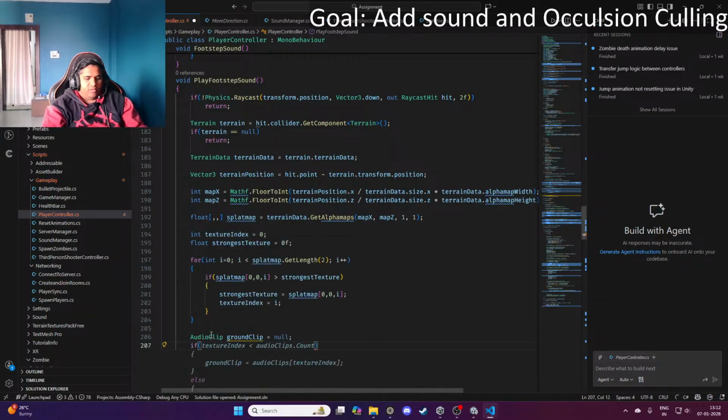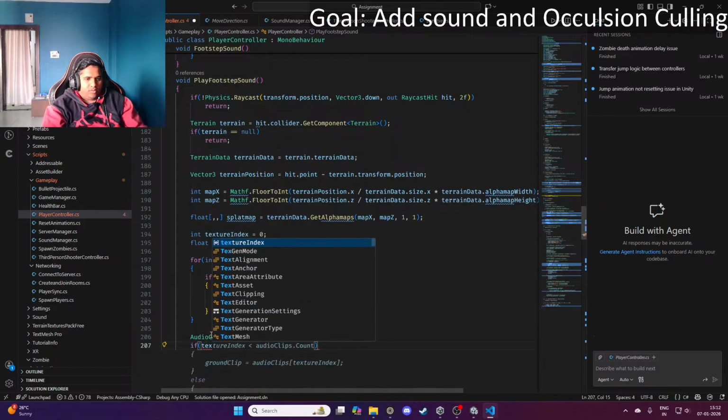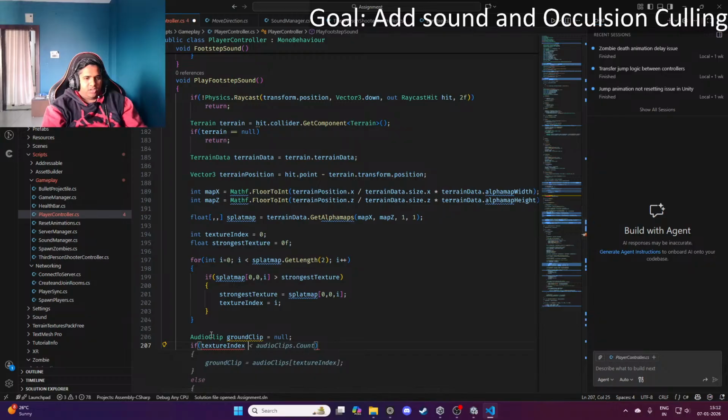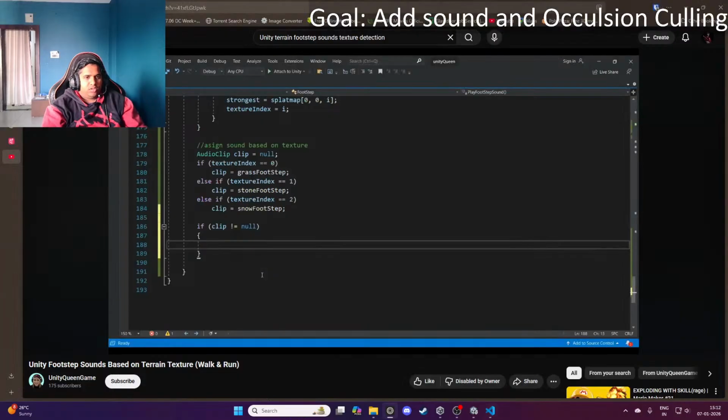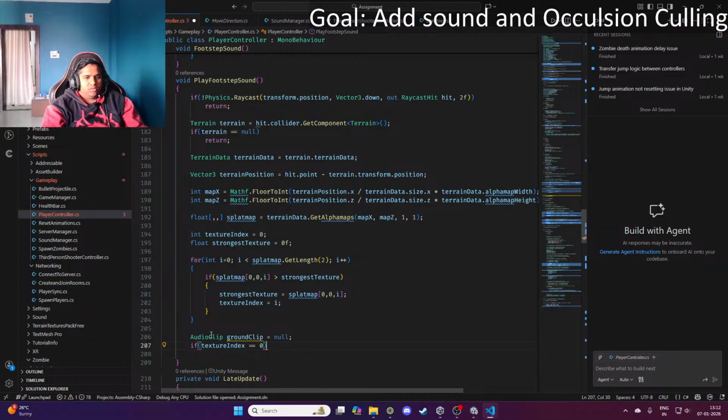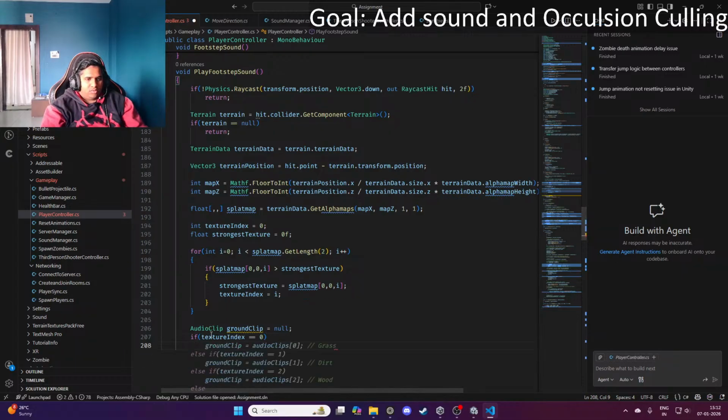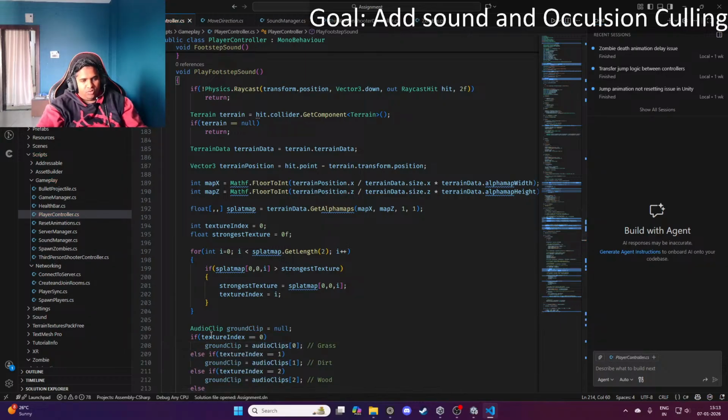If texture index equals 0, yep, that's what I want to do. 0, 1, okay.